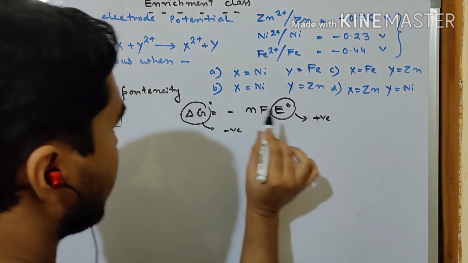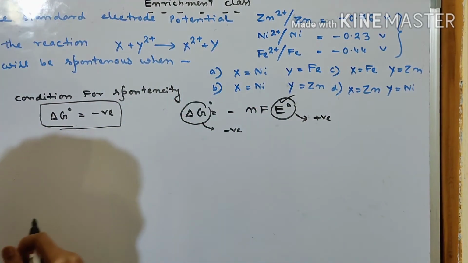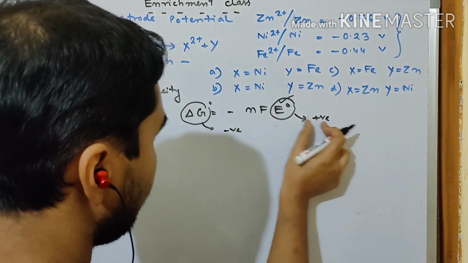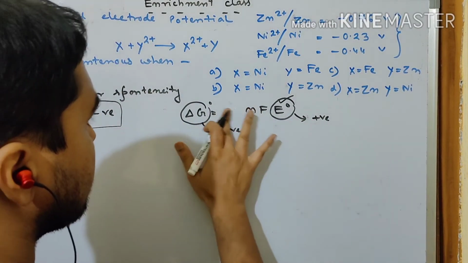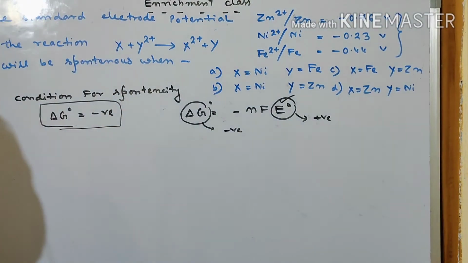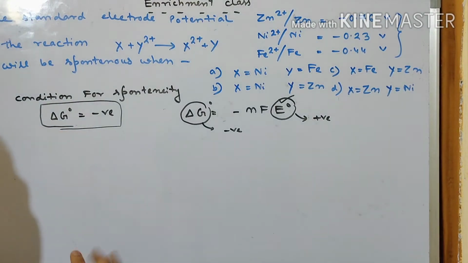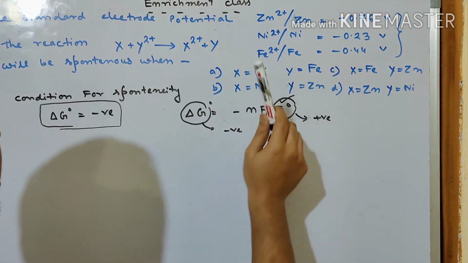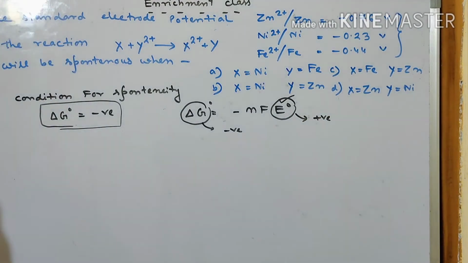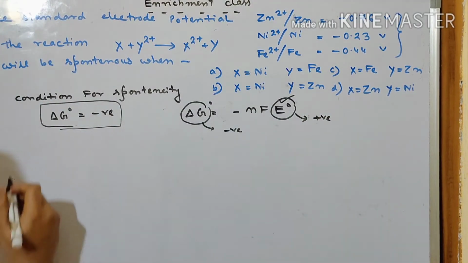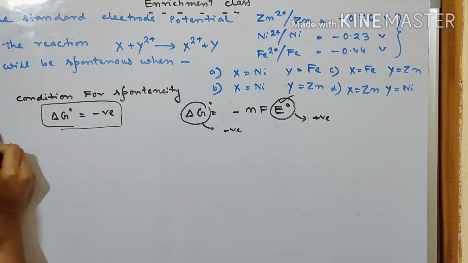Again, I am telling you, this is the condition for spontaneity. So in order to have that, this is the formula. So delta G0 we cannot calculate directly. If E0 is positive, then only delta G0 will be negative because there is a negative sign. So our duty is to see each and every combination where we can find E0 as positive, because if any of these combinations are positive, that means delta G0 of the corresponding one will be negative. So let us see the first case.